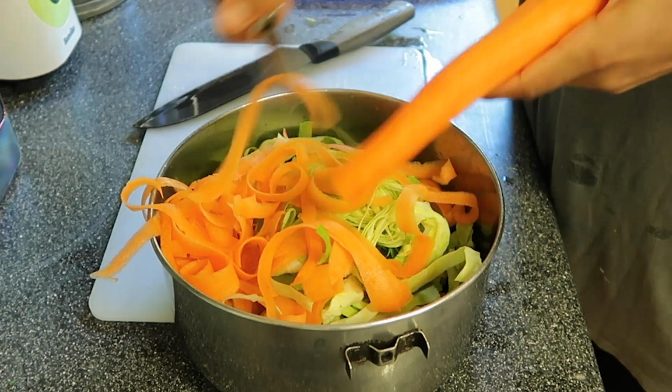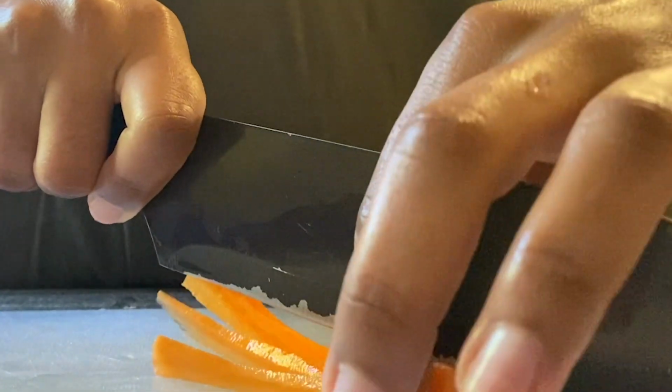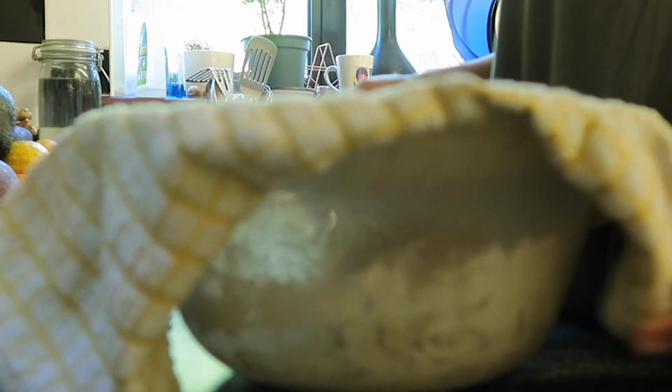And then whatever you have left over, if you can't peel it or grate it anymore, just go ahead and cut it into small pieces or just eat it. I ended up eating this. So that's all the veg prepped. Now back to the dough.